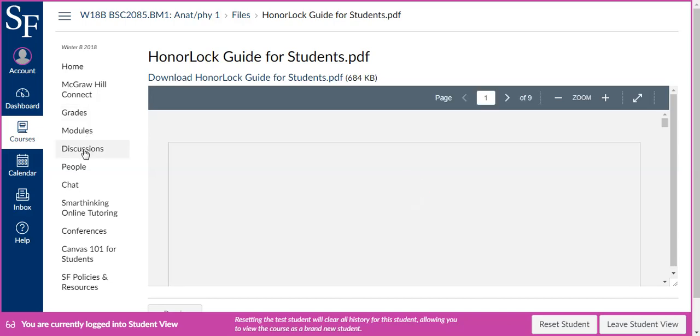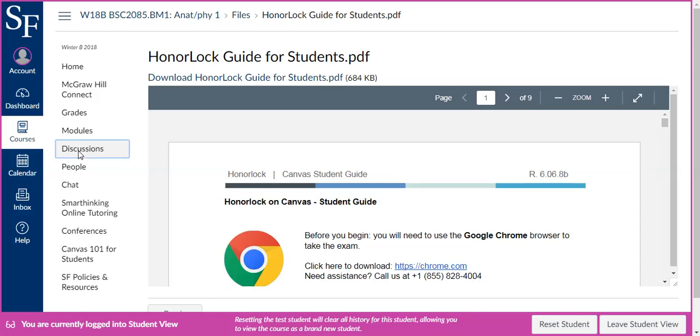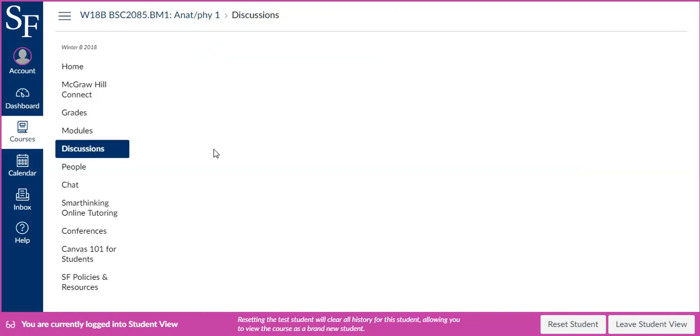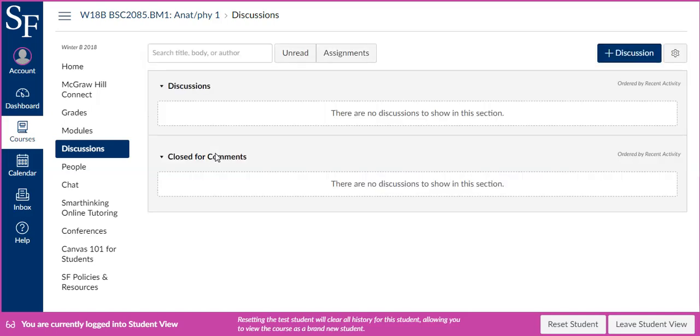Next, we have discussions. We may or may not use the discussions this semester. If you have something you want to discuss with me, send me a message. If you want to discuss something with your classmates, and maybe I will join in, you can post it here in discussions. If you want to talk to your classmates individually, you can find them in People. There's also a chat here. You can use that chat with your classmates.